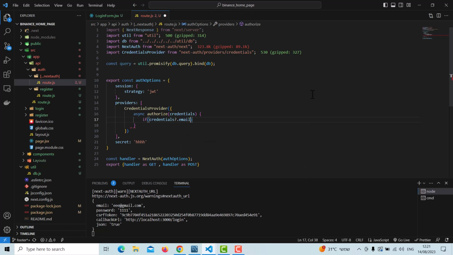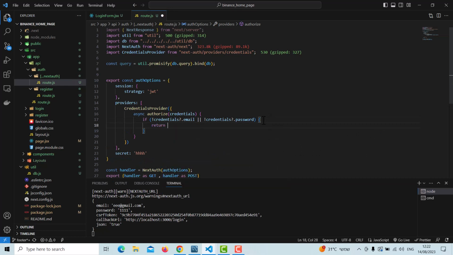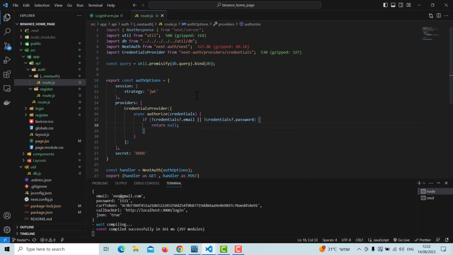If we don't have an email, or, you want to write password, oh, we don't have a password, so we need to return null. Now the part of the SQL is coming.